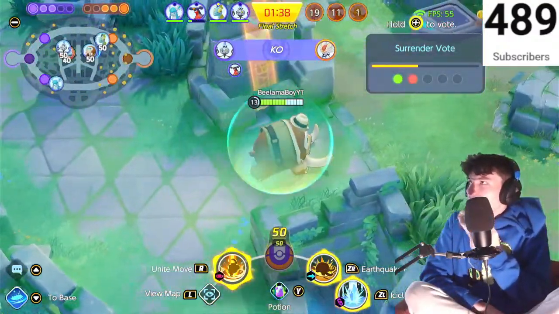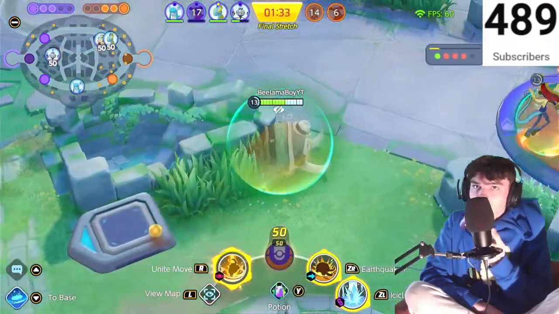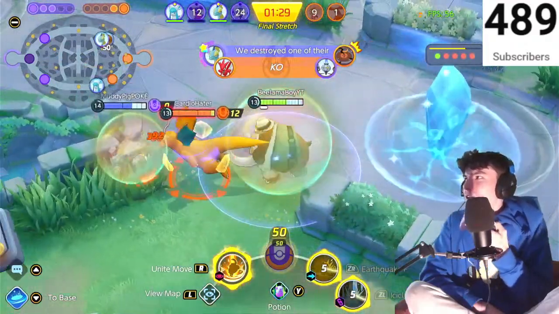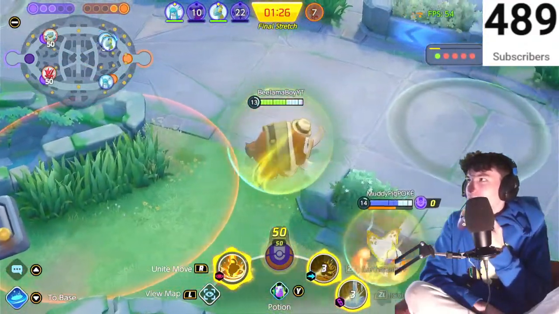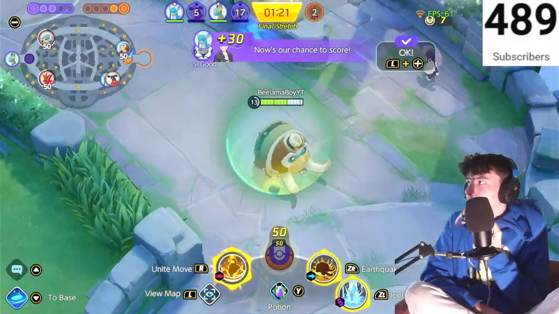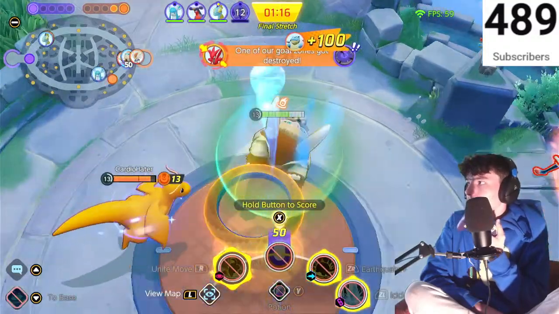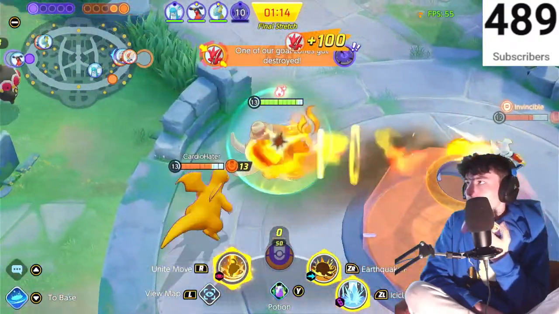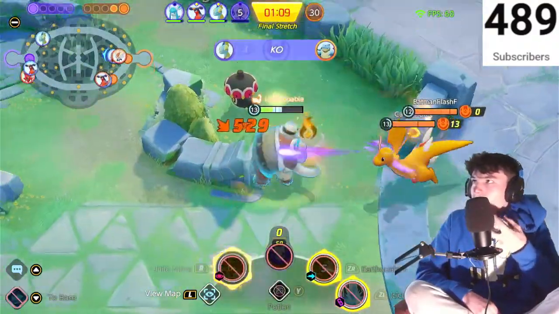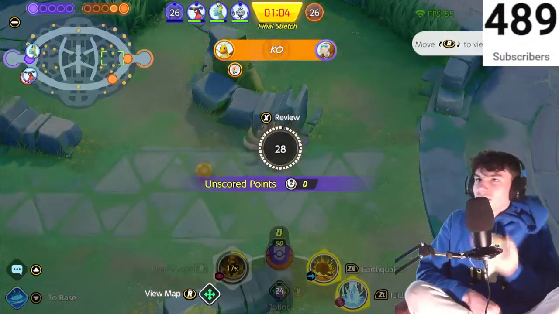Why are you surrendering, idiot? Yes you can. Why do you guys want to join? I'm doing this with one hand. Somehow I'm carrying, but I'm doing this with one hand. I'm running. I'm gonna go dunk on these kids. I can't get out here. I can't move. One hand sucks.